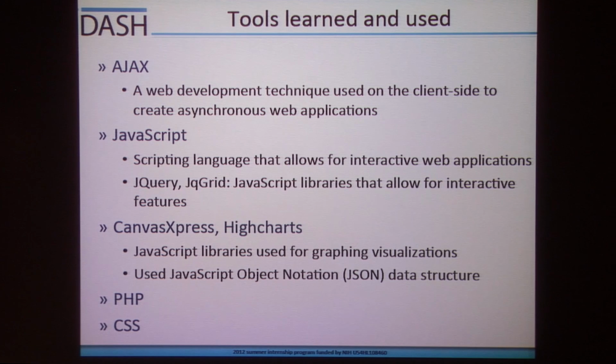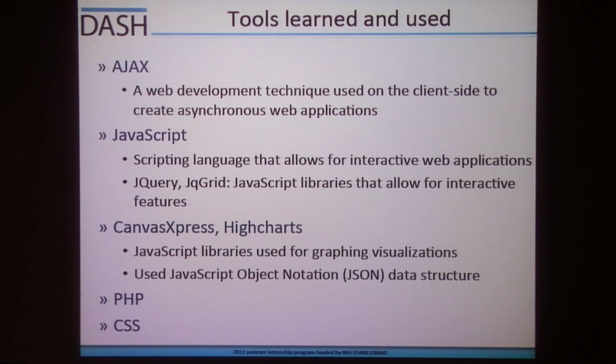Canvas Express is a library created for biologists, and so their tools, such as the genome browser or the network plot, make it very easy for researchers to see their data and fit our needs for the MIRAGE tool. Also, HighCharts is a very generic, yet very interactive and useful tool that I used to implement. Both of these libraries used a data structure called JavaScript Object Notation, a JSON data structure.